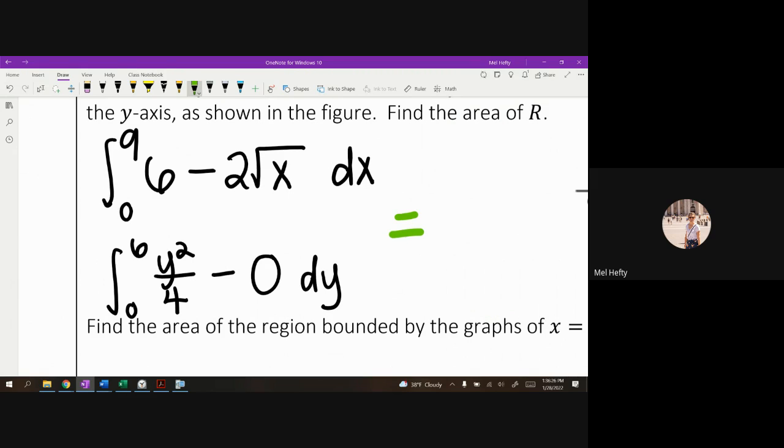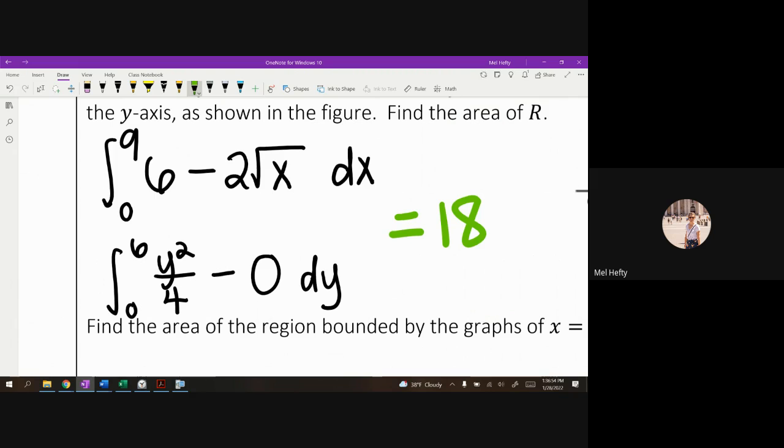If you want, you can use the calculator or you can do it by hand, either one. Claim is 18. Let's see it. All right, anyone doing the X one? Did you get 18? I got 17.999. Okay, that's your calculator being bad at saying 18, but yeah, it approximates.